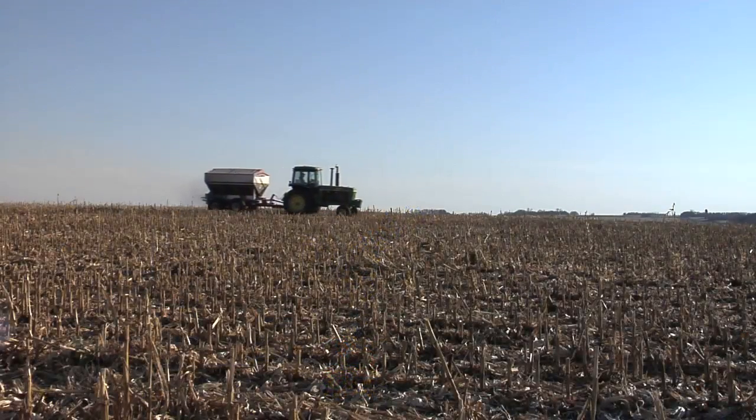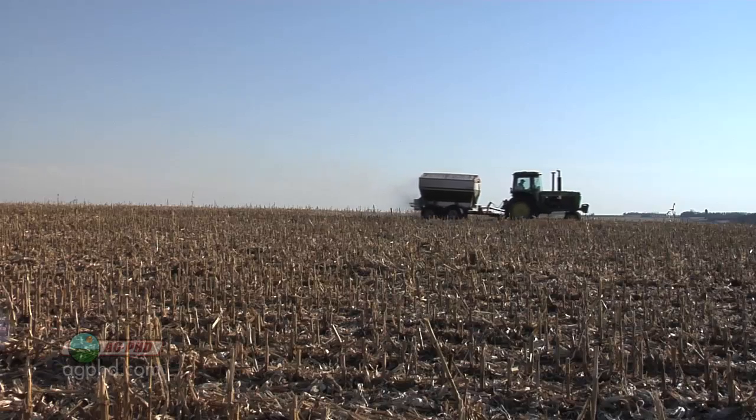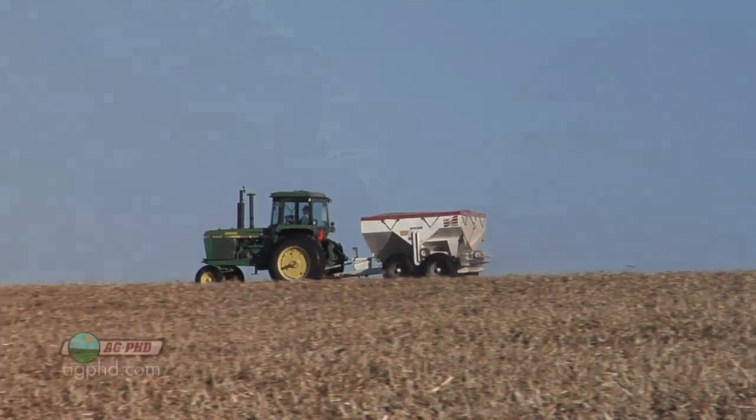You say that farmers aren't even applying fertilizer, but I talk to a lot of farmers and they say, 'Oh no, I throw a little bit out there.' Well, what do you throw? 'Well, I had a little bit of P or K left over from my corn so I spread it out on the acres to get rid of it.' It's not a complete fertility program. Even the guys that are putting some on think they're covering their bases — it's not a complete program.